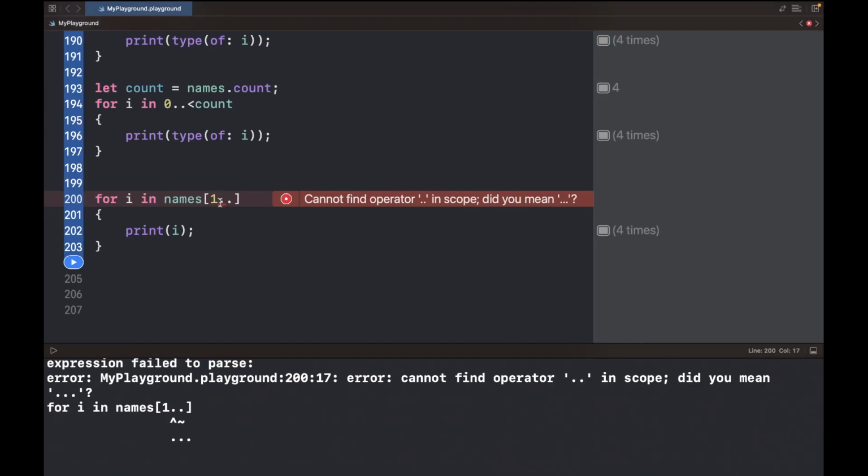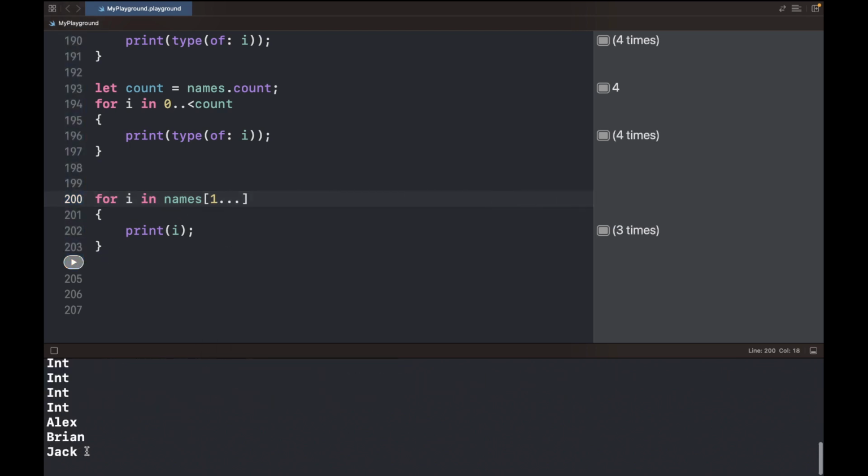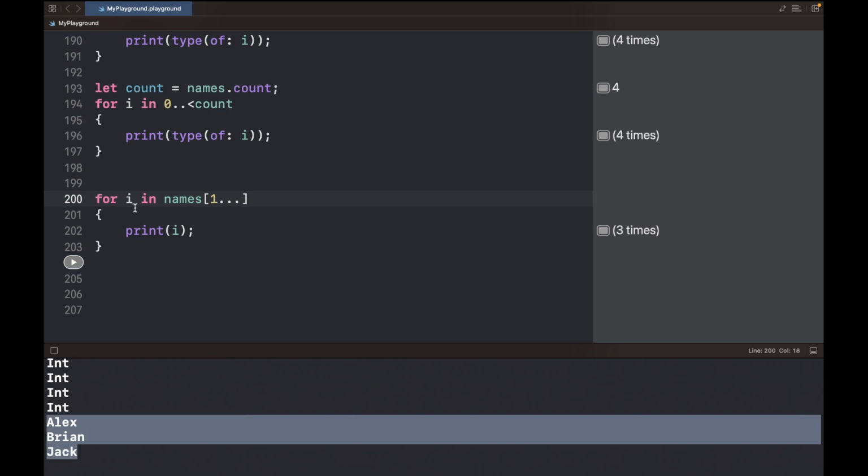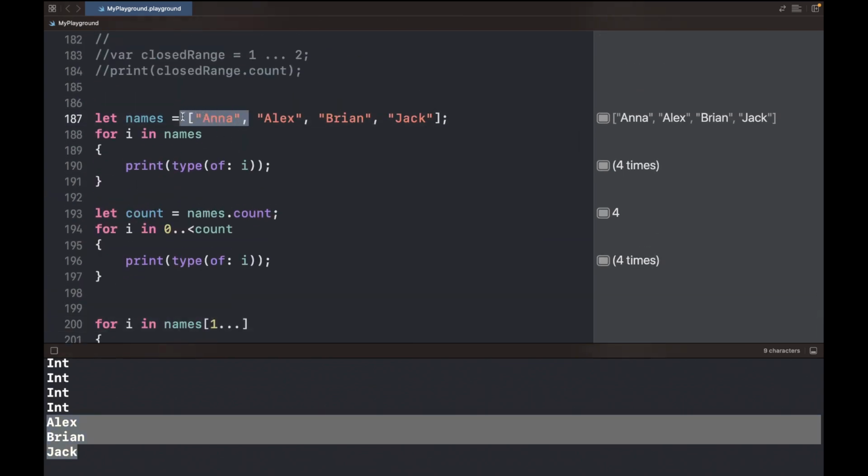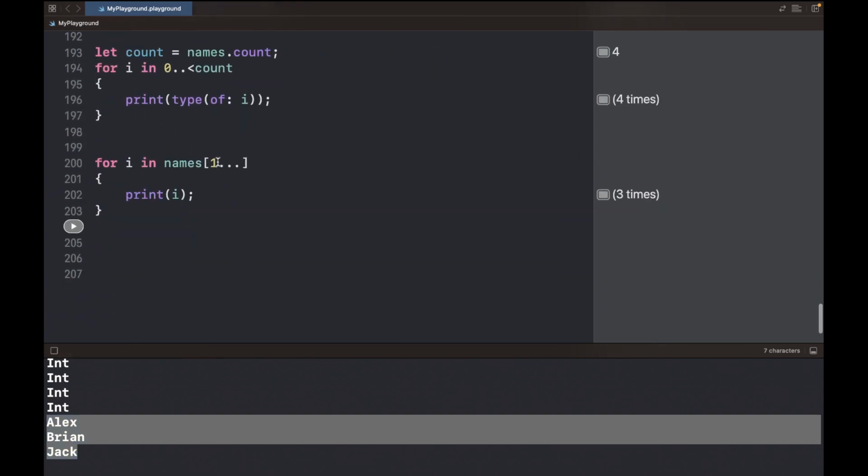It's only less than 3 dots if I have maybe, what is this? A comparison operator. Yeah, it's a comparison operator, but then it's a greater than or a less than thingy. But then if it's like this, then it's gonna print only 3 items, which omitted the first item, which is Anna. Cool.